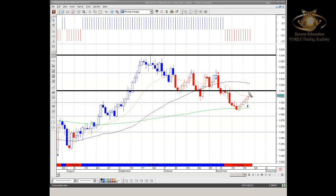And as it stands at the moment, we are seeing negative sentiment. However, on this pullback intraday, we should be looking for buying sentiment, i.e. the daily, the hourly and 4 hours should be showing some sort of upside movement here, and the correlation should be happening on the strategy template. So we should be looking at potentially 1.6000 as our target, as we see the pullback getting longer and more against the overall trend. You can see the overall trend, the intermediate trend, is still very much negative, and we'll be targeting 1.6000 for the foreseeable future.